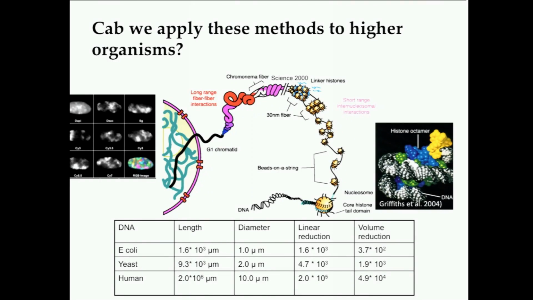All right, so then the question is, to what extent does this apply to higher organisms? And this is where chromosome conformation capture comes into play. For many years, we knew the two extremes of chromosome organization. On one hand, what I've been explaining is how naked DNA folds in solution. And we know that for higher organisms, and even for bacteria, there are certain proteins called histones, or histone-like proteins in bacteria, that help DNA to fold in 3 dimensions.